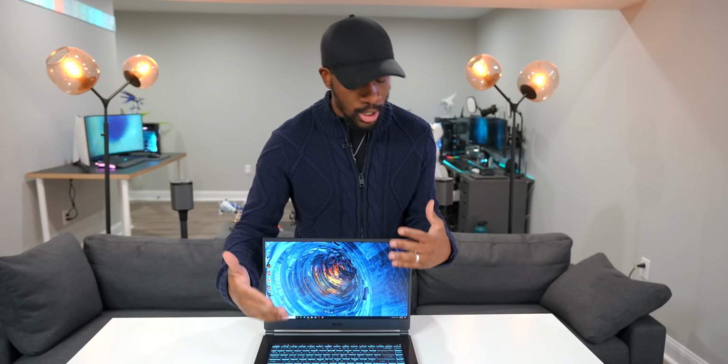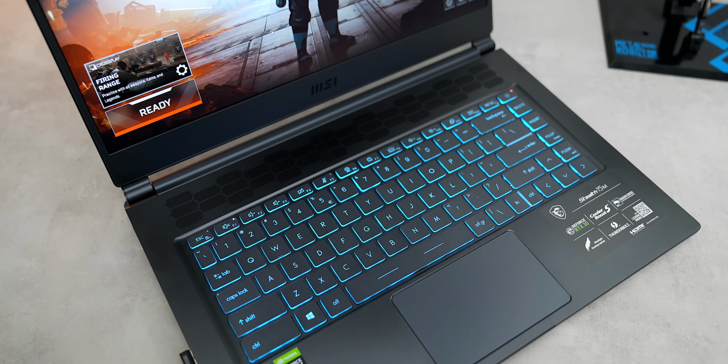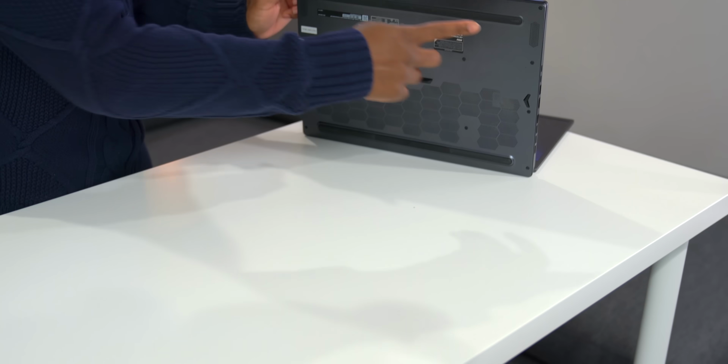Now, overall, I really like this laptop. The things that I would nitpick about and give you fair warning is you do get the one zone of RGB. I'm an RGB head, so I kind of care about that, but I know a lot of people don't. But aside from that, I think the only other complaint that I could have would probably just be the placement of the speakers. I think the speakers get pretty loud.